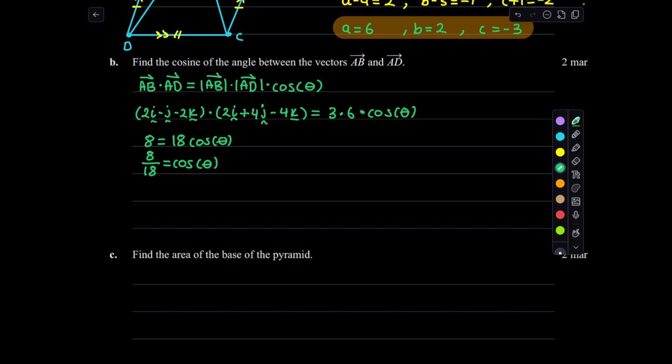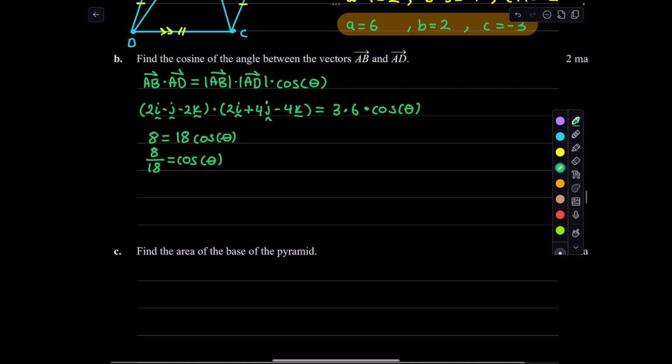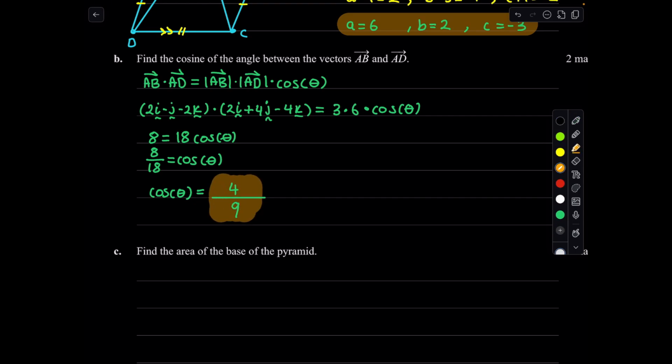I just want to make sure, have I made any mistake here? 2 times 4. That looks good. So yep, that 8 divided by 18. How many 2's go into it? Divide that 8 by 2 is just 4, and divide 18 by 2 is 9. That's your answer. Done. All right. So that's your answer for that one.